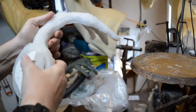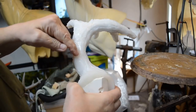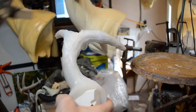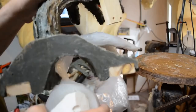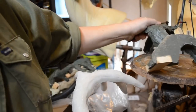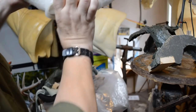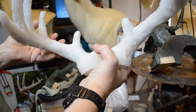Okay. It looks like I'm going to make an incision from the base to about this point here. But I want to make sure it's done in a location where the cradle will be holding the silicone in place. So I need to just make sure where I'm at. And once I'm sure, I mark it right along here. I'll make my incision. And on the deer, on the mount, it will be under here. And once the seam is sealed and sanded, you really won't see it at all.